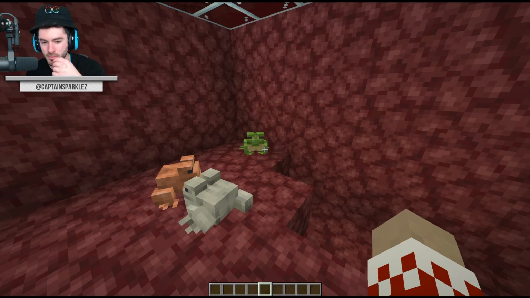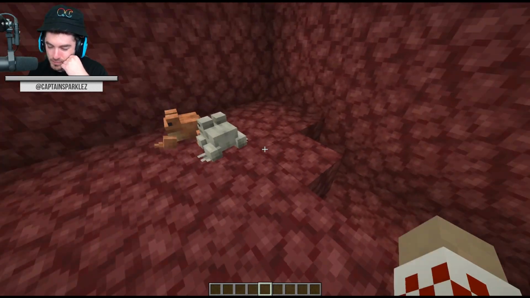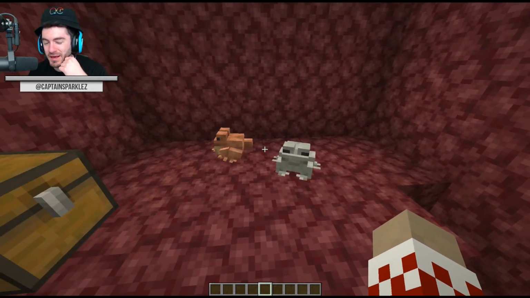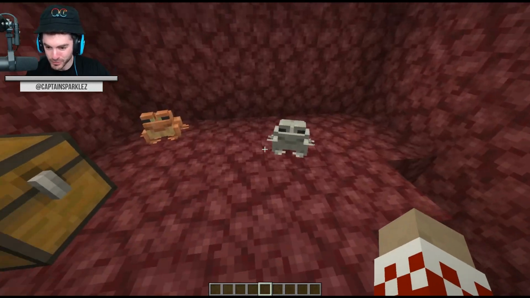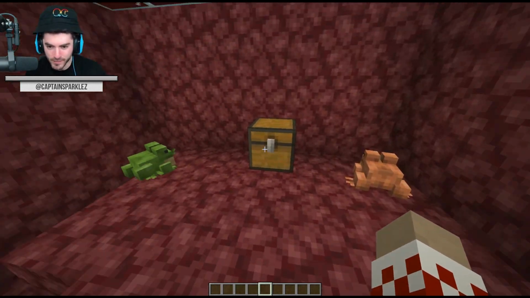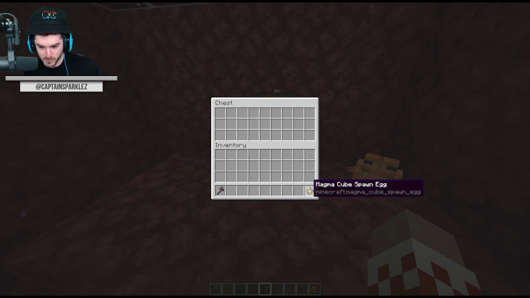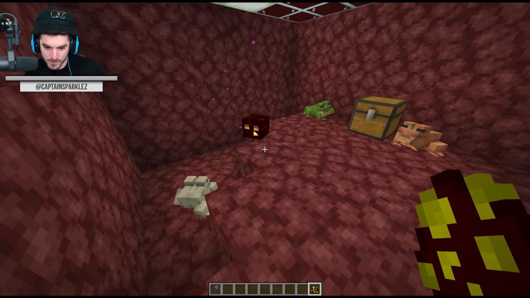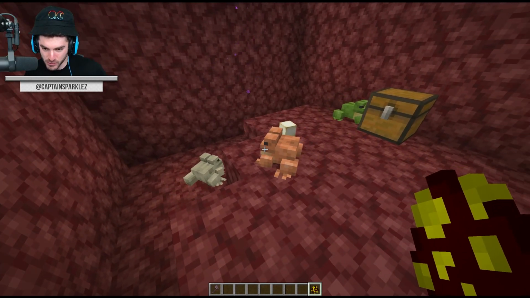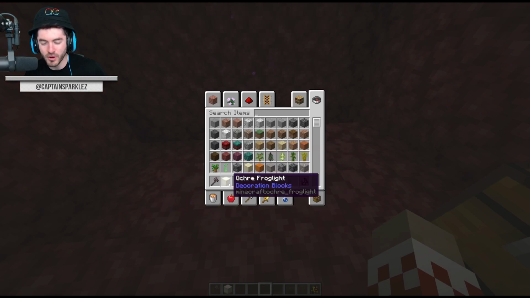So why are we in the Nether with a bunch of frogs? This one's kind of a weird one. And also, it's a bit of a process getting them in here because I could not figure out the command in order to just summon them with their proper biome colors. But anyway, so we're going to spawn magma cubes. And yeah, they're going to eat the magma cube and poop out a froglight. This is a wholly unexpected one.